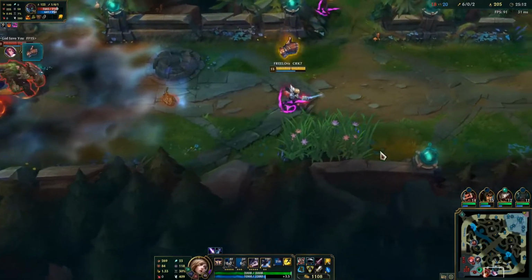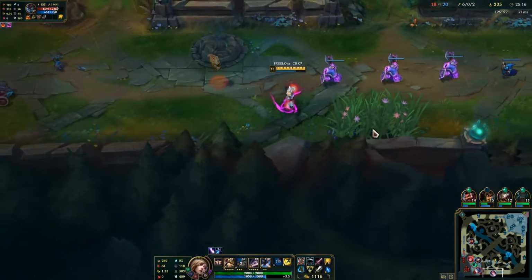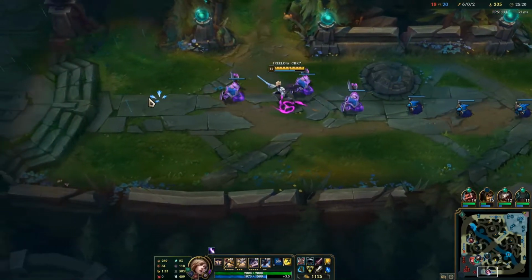So me doing this, keep in mind, I'm relieving pressure mid, so now they could take a turret, right? I know I'm not going to die here. I'm fairly elusive. I'm very quick. I have Quicksilver now.